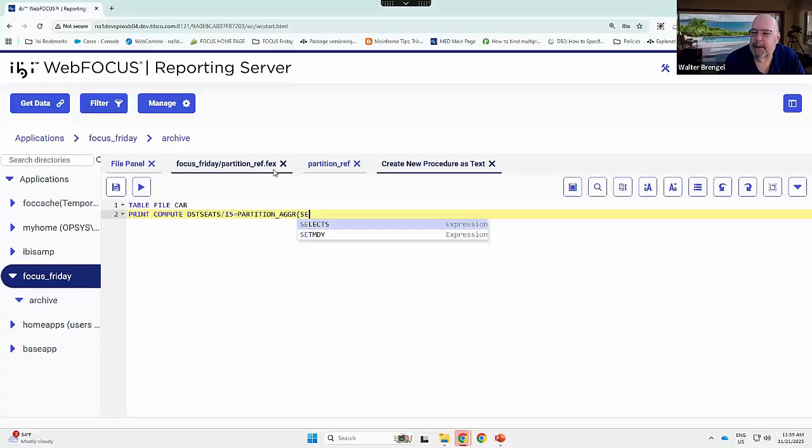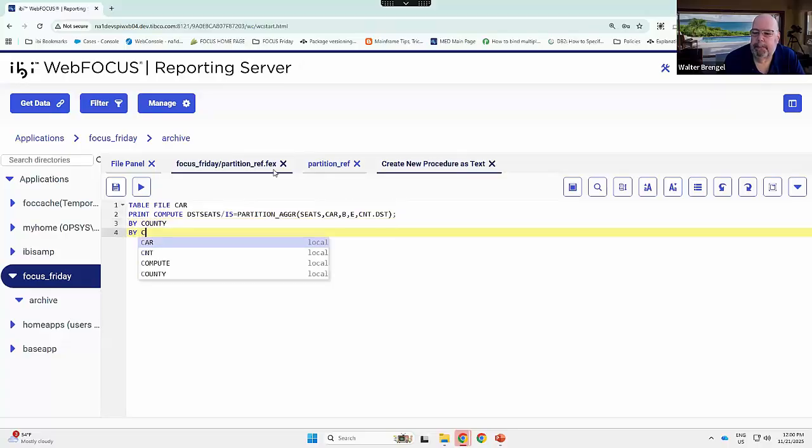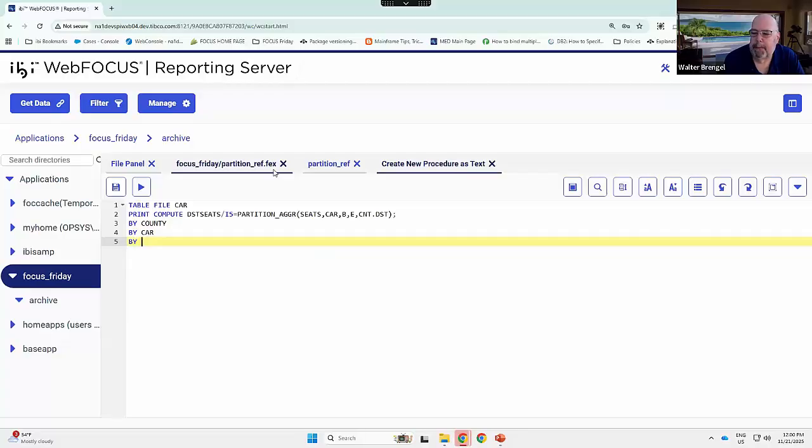yeah, maybe I shouldn't be doing this. And then within model, big car, and I want to go from beginning to end. And I want to do the count thing by country, by car, by model.